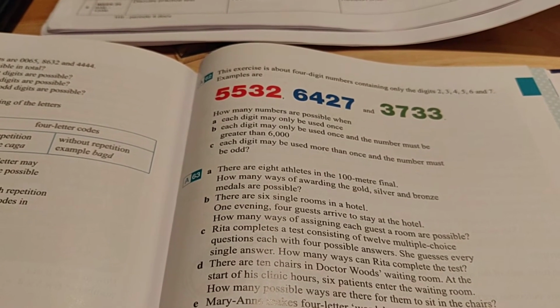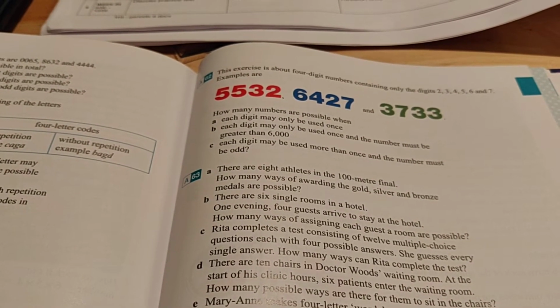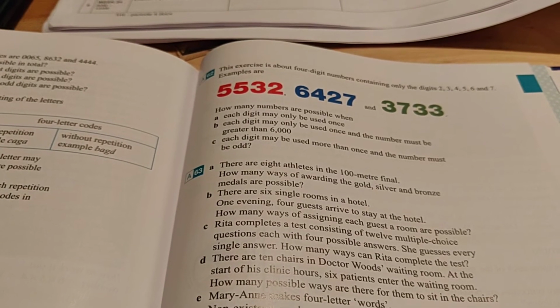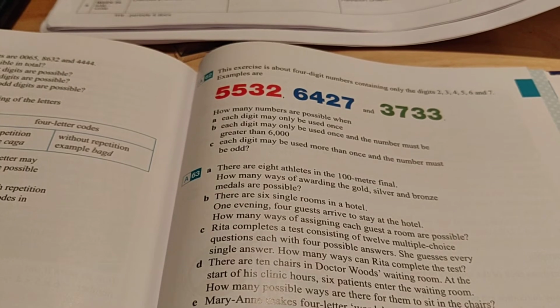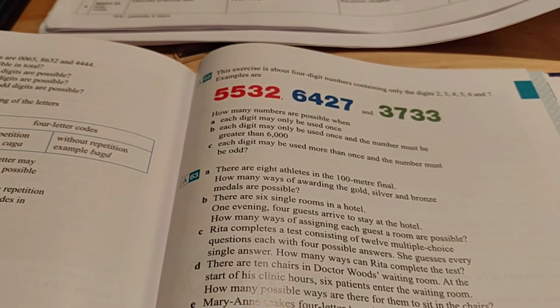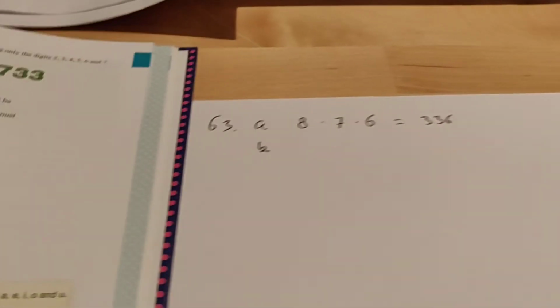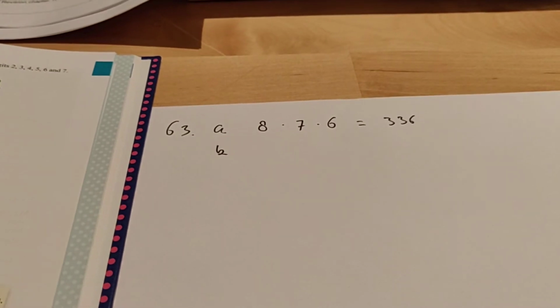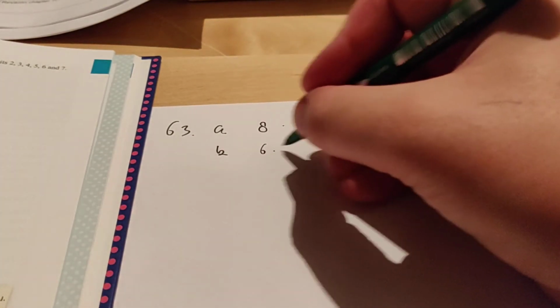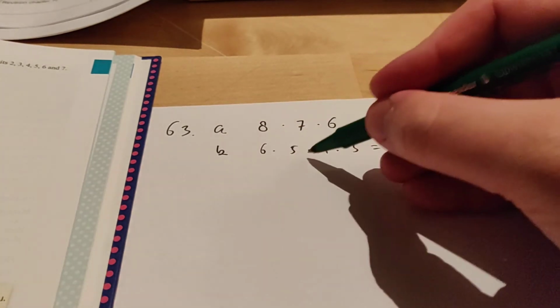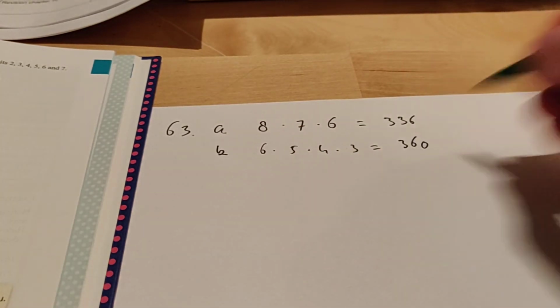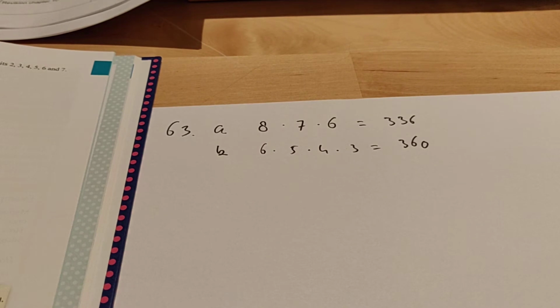Okay, so 4 guests arrive at the hotel, right? The first guest that arrives has 6 rooms, and they're going to choose one, and then that guest stays in that room. So for the next guest, there are 5 rooms left, and for the next guest 4, and then 3. So the number of possibilities to divide these guests over the rooms is 6 times 5 times 4 times 3. So that's 30 times 12, which is 360 different possibilities.